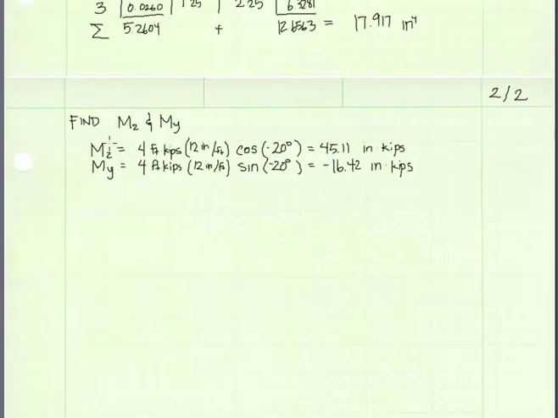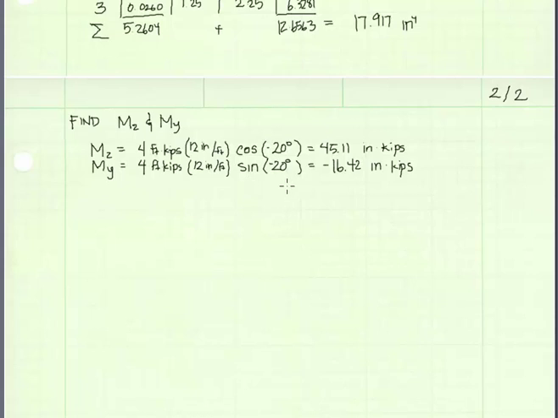Okay, we found the components of our moments about the z and y axes. Notice that I took 4 foot-kips and multiplied it by 12 inches per foot to convert the units into inch-kips. This will be useful because I want my stress to work out in units of ksi, so I need to get rid of the feet here. For the z component of the moment, we multiplied by the cosine of negative 20 degrees, and for the y component, sine of negative 20. The negative is there because theta is going in the counterclockwise direction from the positive z-axis. If it's counterclockwise, then we'll give it a negative sign.